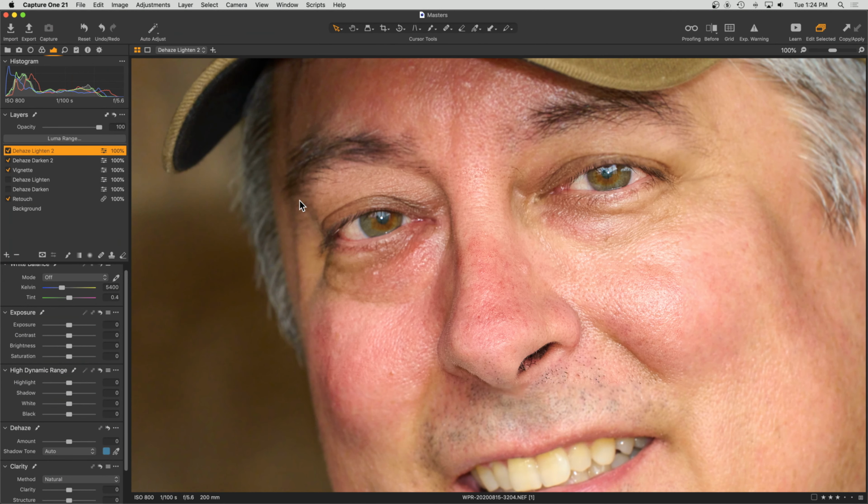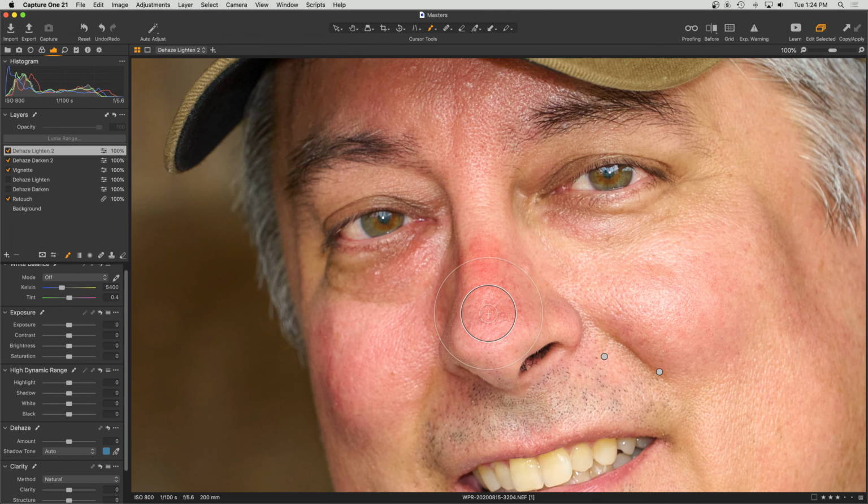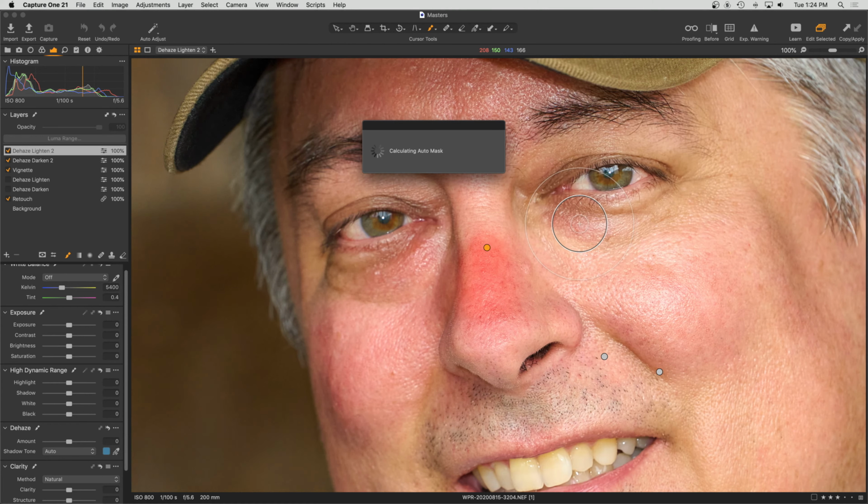And in this case, we're going to go to 100%. I'm just going to lightly brush in here the area that I want to affect. I'll just lightly, gently brush over here. Calculating the mask. Gently brush over here a little bit. And you're going to see that I'm not painting much of a mask in here at all. And now let's do my selective color for dehaze.